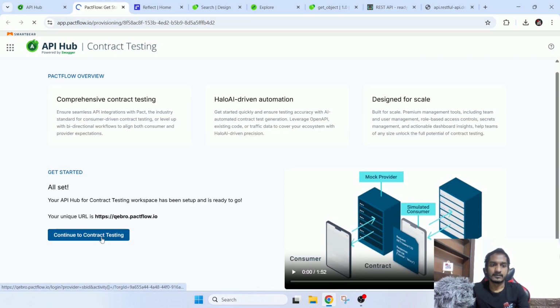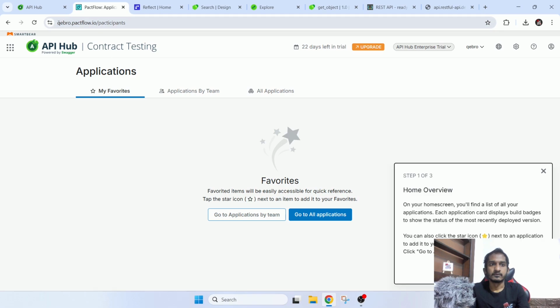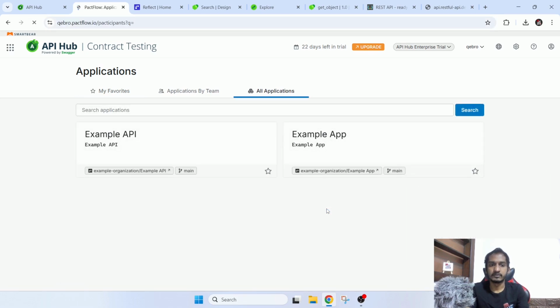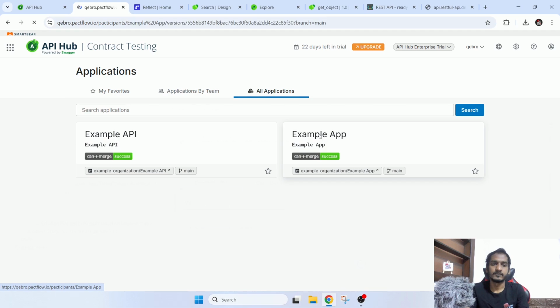It will create a unique URL for PactFlow for us. So now you can see qvbro.pactflow. Once you've done these things from your code, and once you add your contract testing to your code base, then those things will be published here. So we can go to the applications. I haven't done any code part yet, so I will use some example application here.